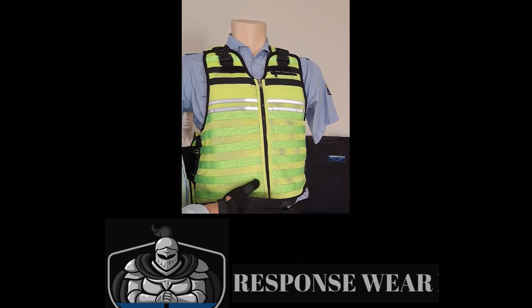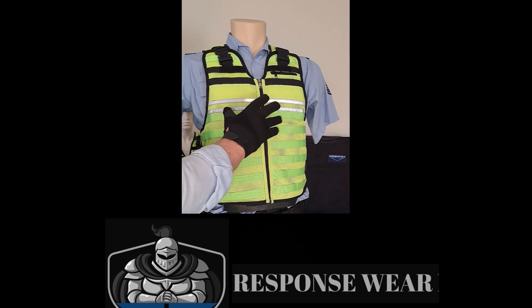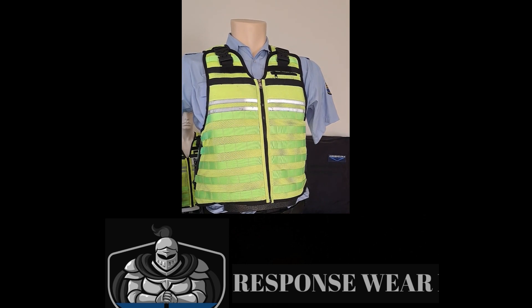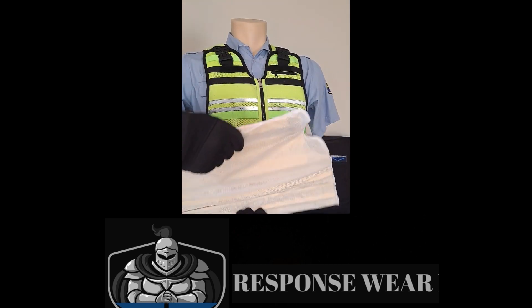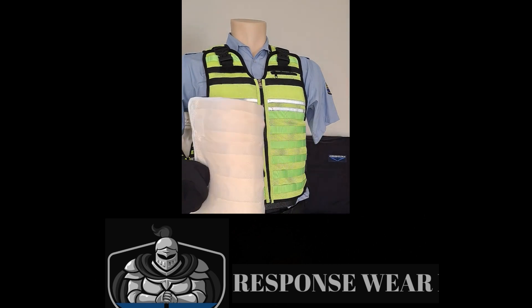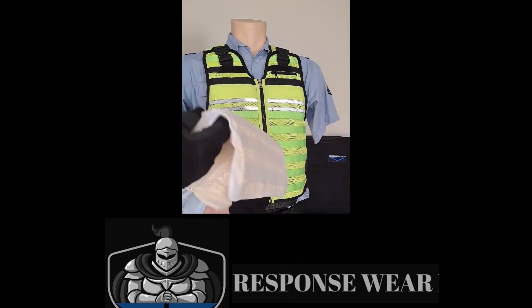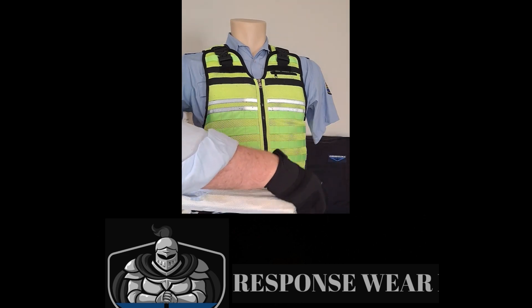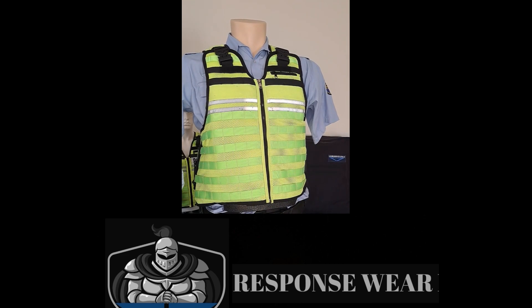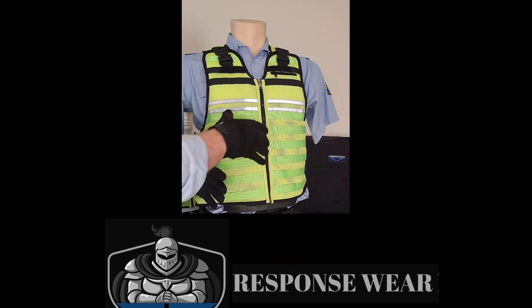It's not going to bounce around and come back and hit me. So if you see anything fall out, that's all it will be. This is level one — that's what we usually recommend for general type security work. Here's just one of the panels. You can see how flexible it is, extremely lightweight, flexible, breathable. This is the back panel which would be in one of these vests — you can see how flexible that is, it's got lateral movement as well. You can scrunch it up. You can't do that with a lot of stab vests these days — they're hard plastic, these are not. So you've got plenty of freedom of movement. About 1.4 to 1.6 kilos depending on the size of the vest, and if you go up to level two you're probably looking at 1.6.